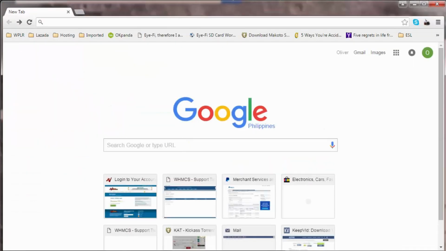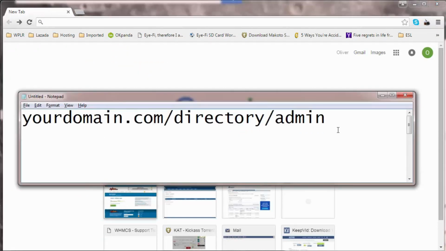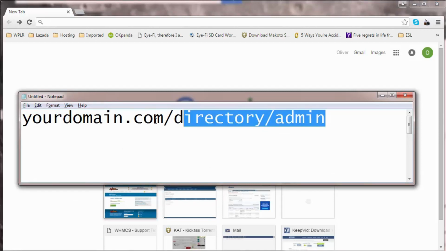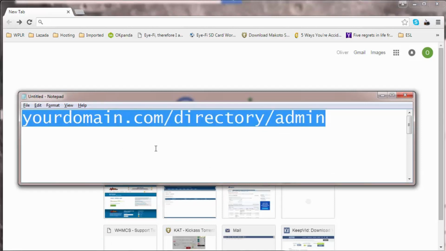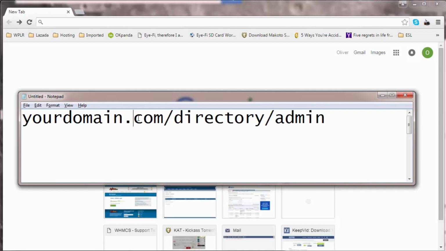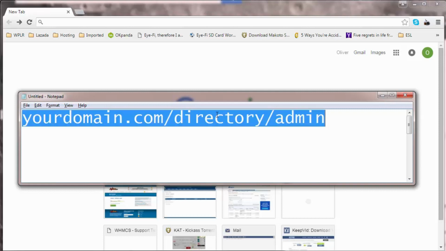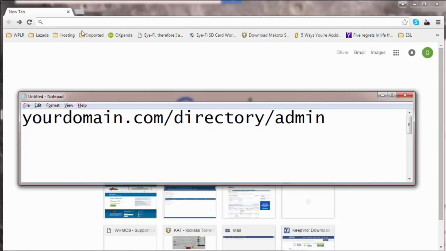Now once you are in your browser, and in this video I'm using Google Chrome, you'll need to go to this address to set up TurboList Builder. So you need to go to yourdomain.com. Of course, yourdomain.com here is your website's URL or website address. So yourdomain.com/directory, whatever directory you use for TurboList Builder, and in this particular video we use TurboList Builder, and then /admin. So let's go ahead and do that.